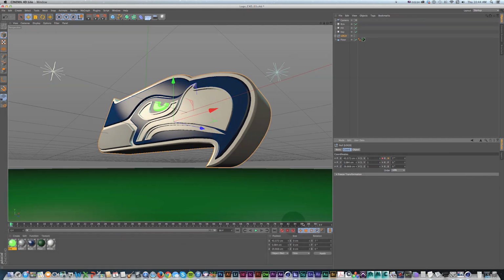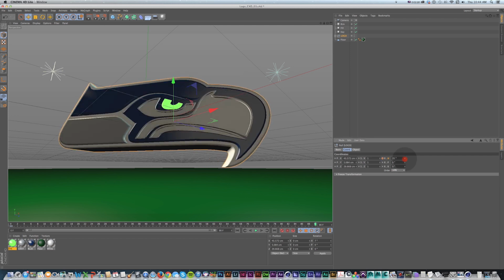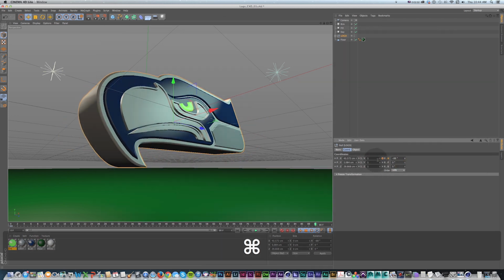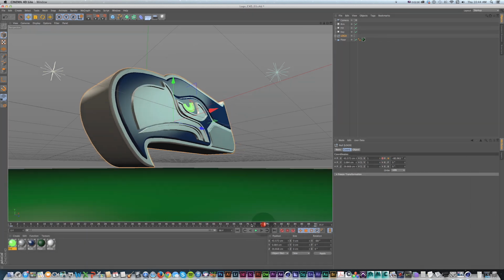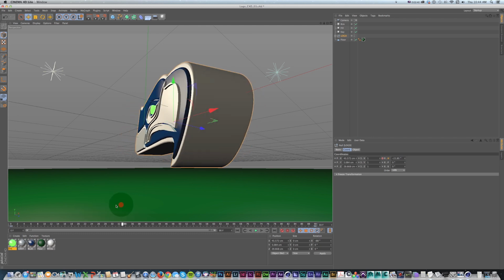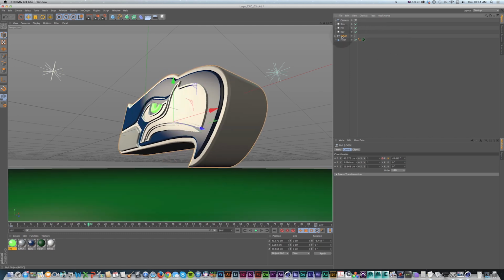Command click, and 90 seconds, 90 frames later, I want it to go over here, and that'll be our end frame. So Command click again, new keyframe, good. And now that I'm looking at this thing, if this is going to be a big part of it, this thing is a little too wide.